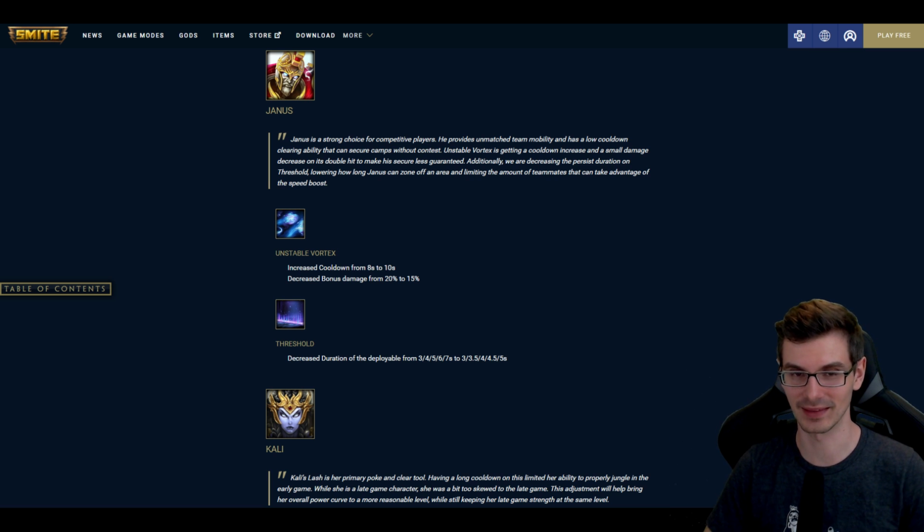Unstable Vortex, an ability that wasn't touched in God knows how long in terms of its cooldown, gets its cooldown increased from 8 seconds to 10 seconds. Decreased bonus damage from 20% to 15%. Threshold, decreased duration of the deployable from 3 to 7 seconds to 3 to 5 seconds.